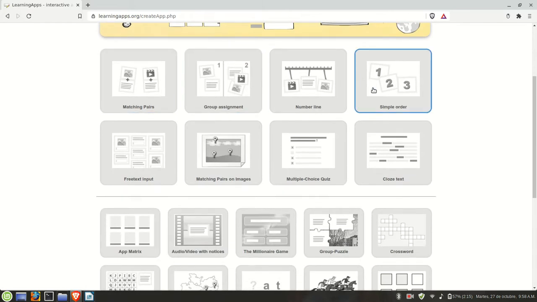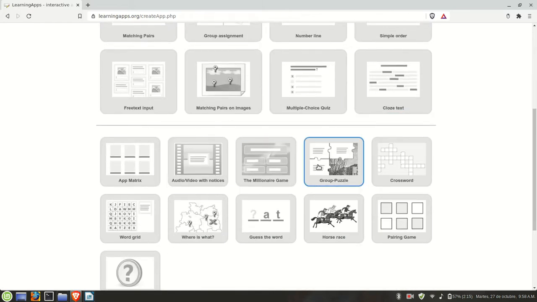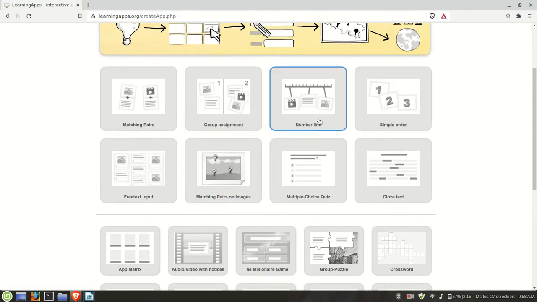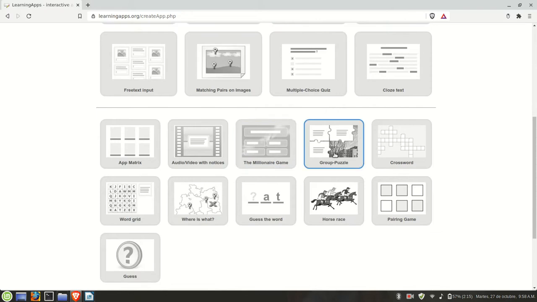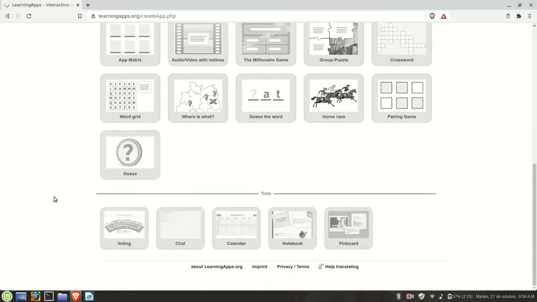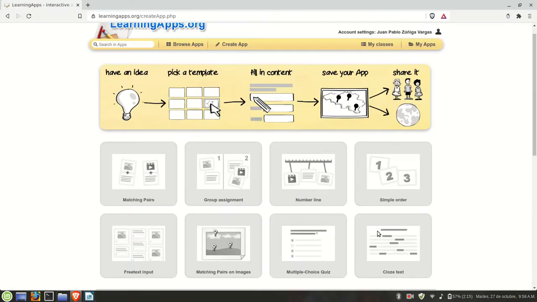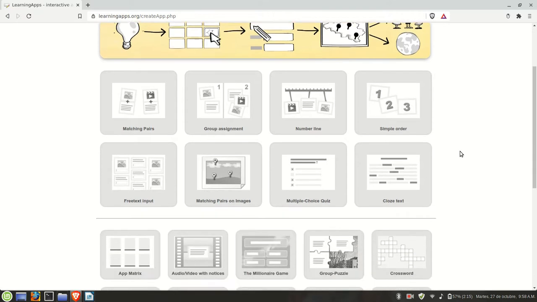and see that the options are classified into three groups. In the first group you have the most traditional formats. Here you have more playful formats, it's games, crosswords, memory, so on. In the third group you have tools. So we'll examine some of them later on. So we're going to start with the most basic format. You have multiple choice.